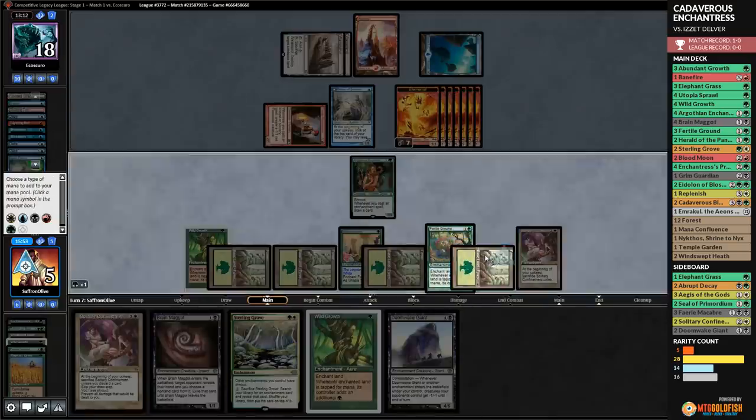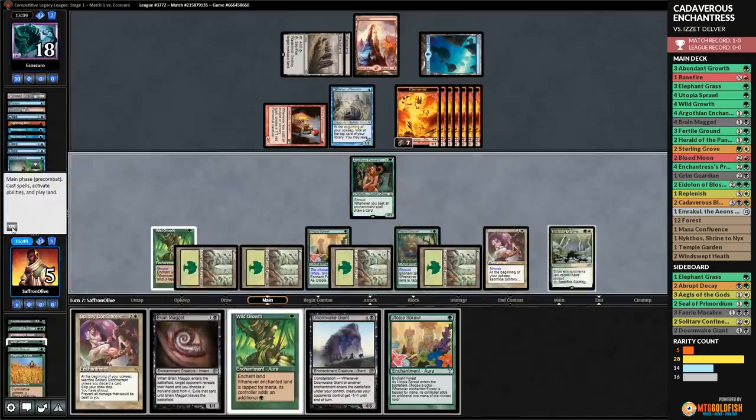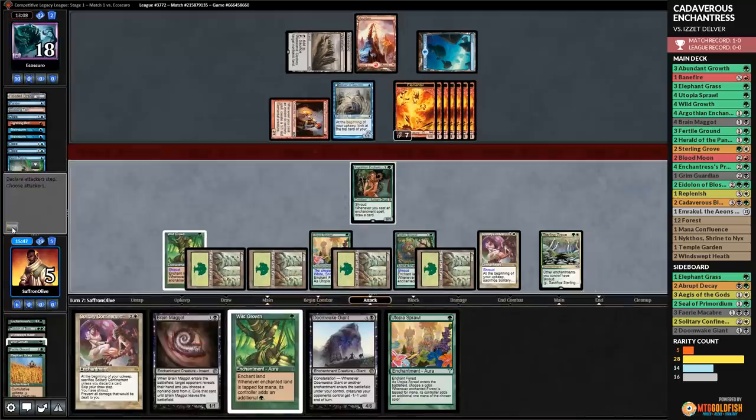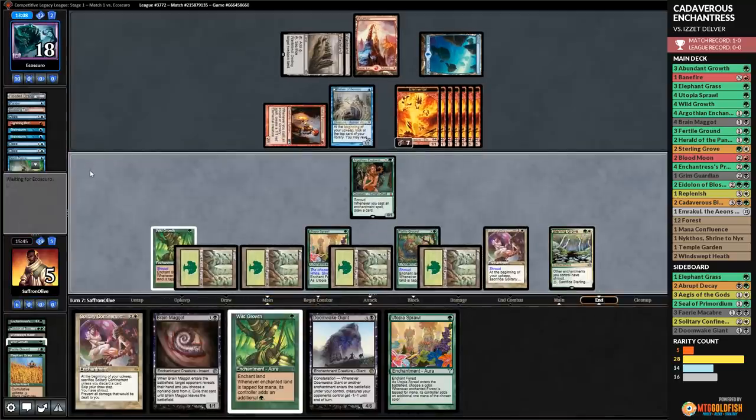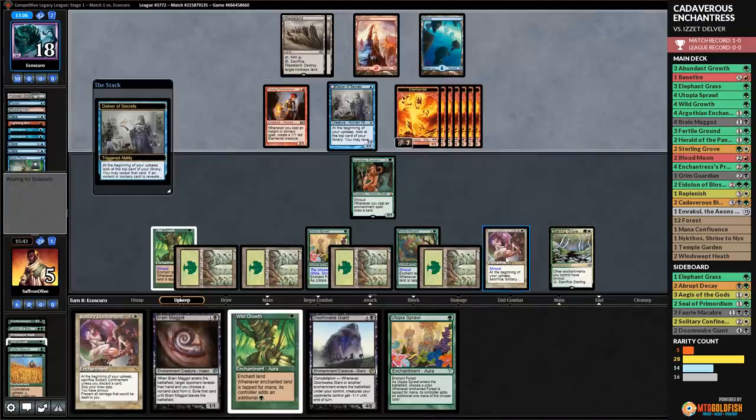Oh, Big Daddy Doomwake Giant. Play Sterling Grove. Draw a card. Pass the turn. And now we are in very good shape. Very, very, very good shape. Delver doing its thing. We have Solitary Confinement.